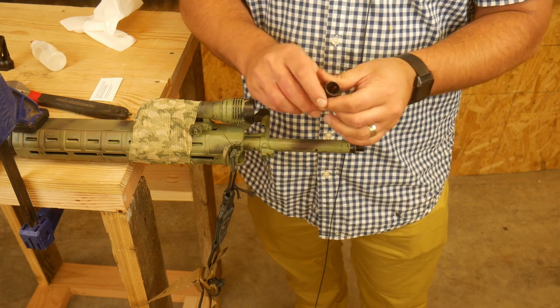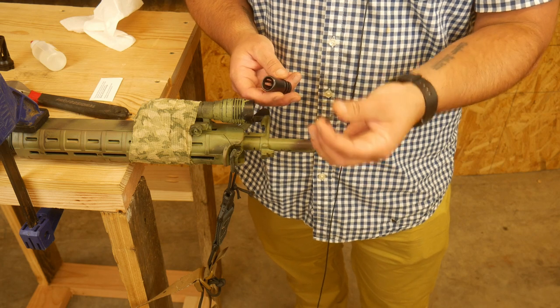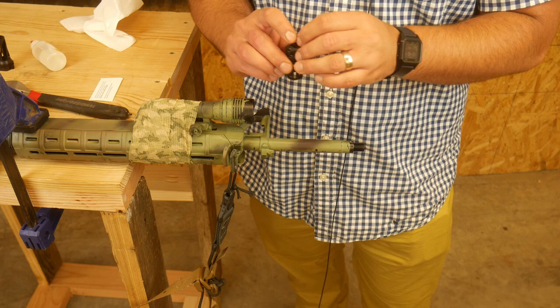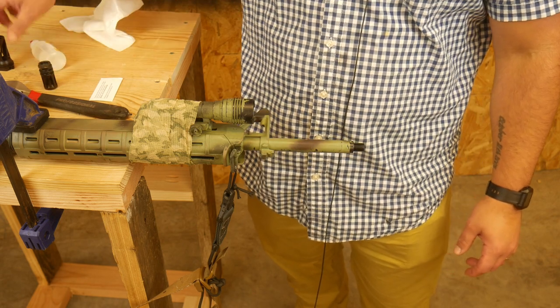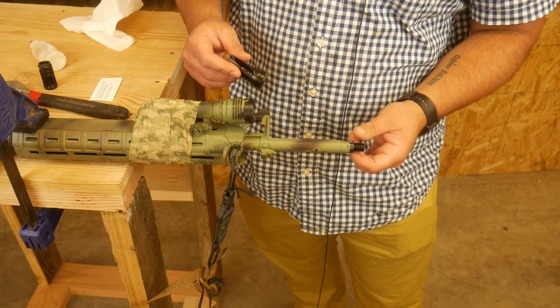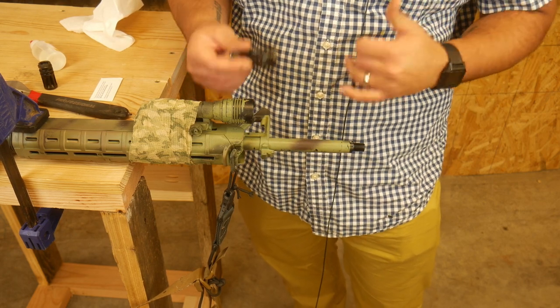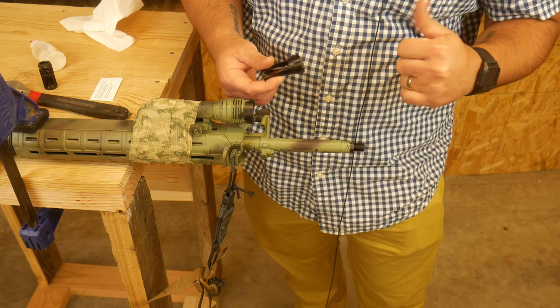You're gonna remove the actual A2 flash hider, which is a great flash hider, by the way, and the crush washer. You're not gonna need the crush washer for this installation. Set those aside, save those because you might want to put those on some other rifle later. At this point, if you need to do any cleaning, you can go ahead and clean this off with alcohol swabs or whatever. However, this is pretty clean as it stands.